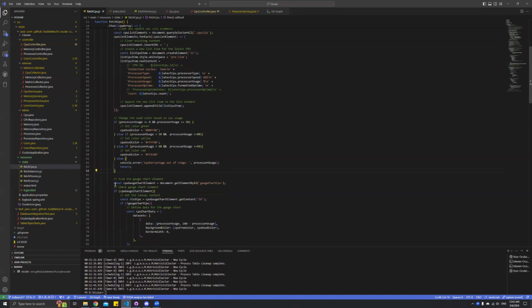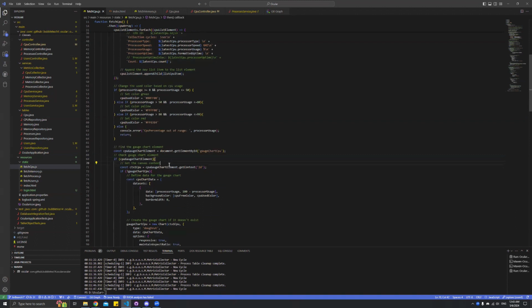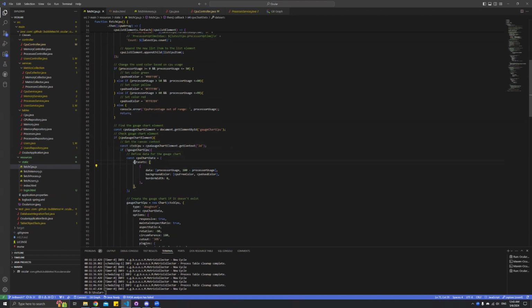And also right here, we have the chart element for our CPU. We want to make sure that it's successfully set up, and if you cannot find it, then we're just going to create one. We can define the data for the chart, and as you see right here, we have the datasets.